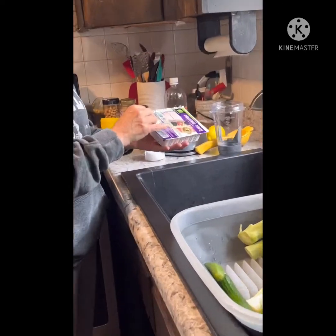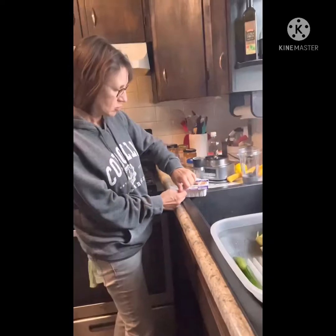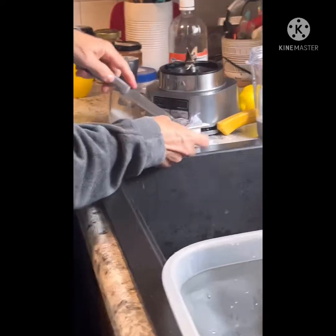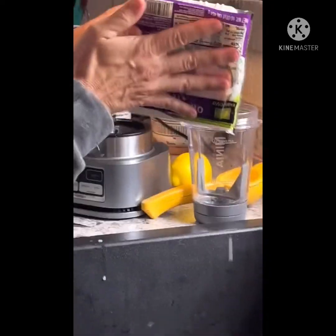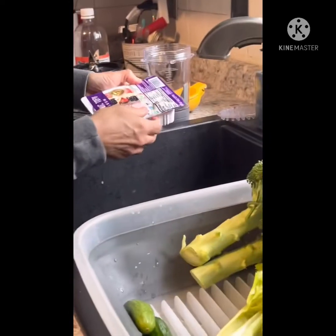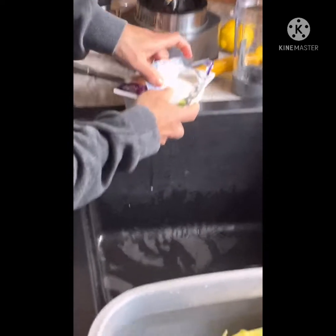So this is super simple. The first thing I'm going to do is drain this. It won't be super wet like tofu and you don't need to squeeze it out like tofu. I'm just using this knife to kind of cut it and get the extra water out, which will make it a little bit thicker. We're going to put that in — you could either put it in a food processor or into a blender. I have a little Ninja here, which I absolutely love.